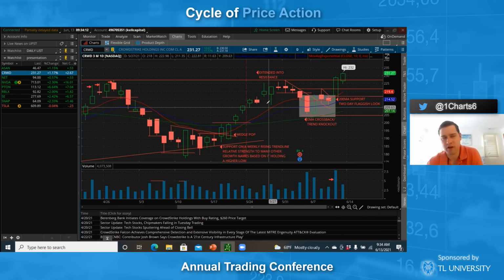So I do set alerts. As far as the names on my daily list, I'll have alerts set on them, but I really shouldn't need them. I have all those stocks up on my daily list. The hourly is up on my right screen when I'm at my main trading station, and I'm watching those all day long. I'm really focused on the key names that I pick out from the night before, because I just don't want to miss those opportunities, because I really did the research and the work the night before over the weekend.